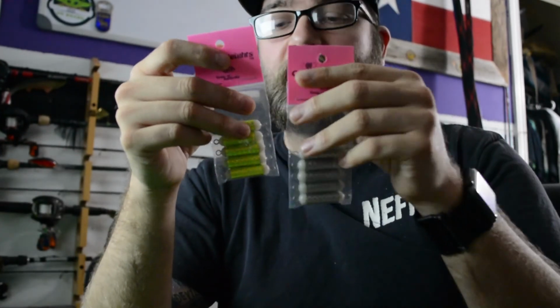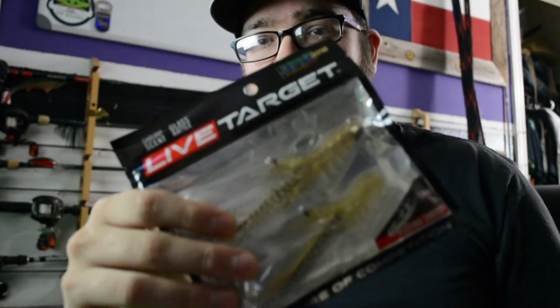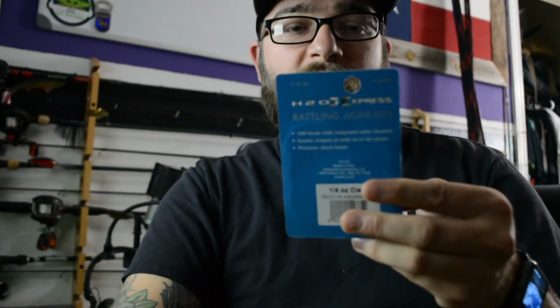These are pretty much weighted rattles. They help out a lot. Just got some experimental stuff on the use. I already have a salt box that I'm going to be using, but there are going to be some experimental things. So I got some Live Target right here, Baitcaster 2018, little live shrimp, fake shrimp. Just some standard rattling jig heads.